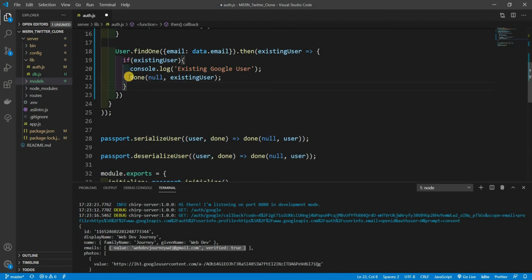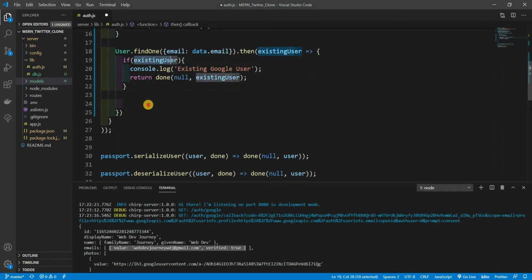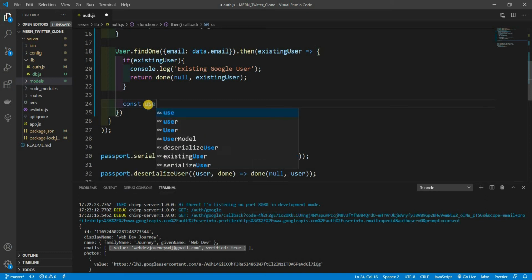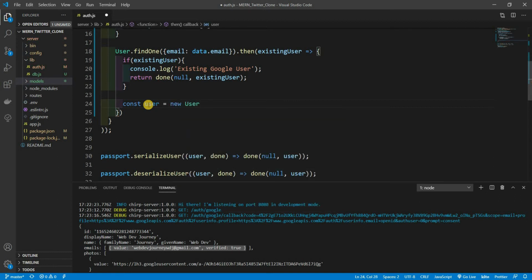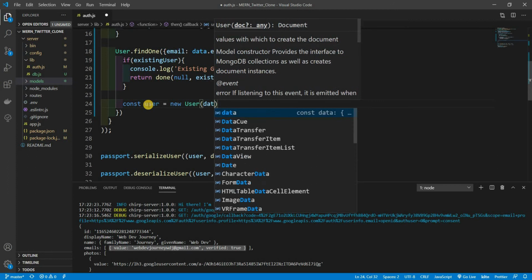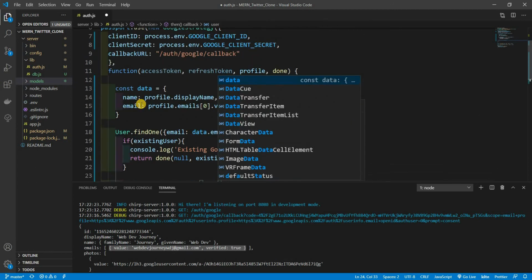Now, if there isn't, I'm going to return done. That's if we have an existing user. If we don't, then we say const user and set that equal to new User. Since we're using the user model, we need to create a new user, passing in the data that we got up above, the name and email.